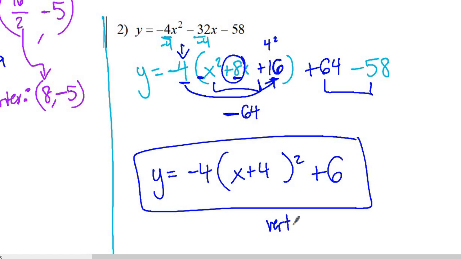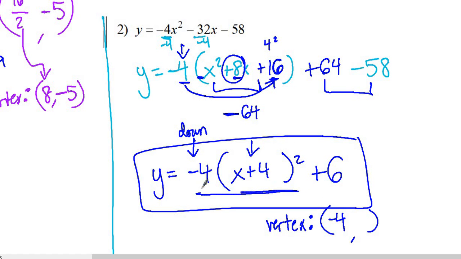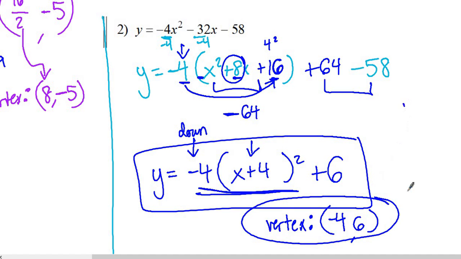So try to think about the answer to this question. What's the vertex of this parabola going to be? We know, by the way, it's going to open down because of that negative in front. The vertex is going to be what makes this 0 right here, and that's negative 4. And now that this whole entire thing is 0 and we add 6 to it, we would get 6. So the nice thing is when you're trying to graph this and you have it in vertex form, we have the vertex. It's at negative 4, positive 6.